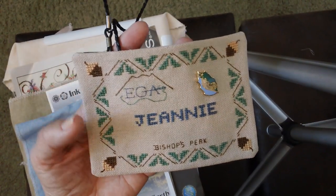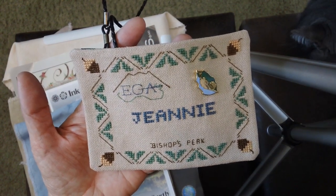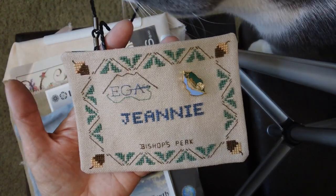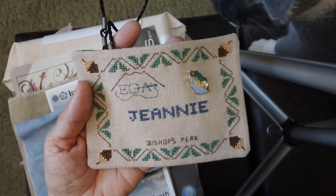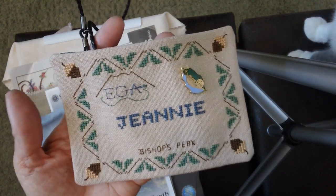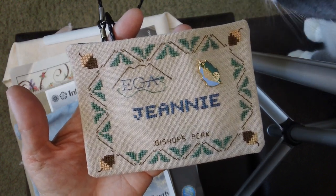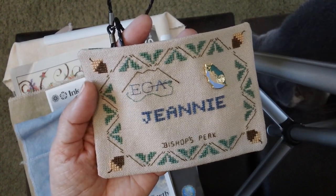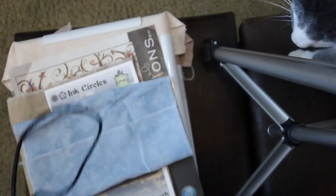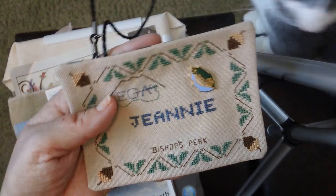I'm really happy with how it came out. You could do it on whatever fabric you wanted. I did change the colors a little bit because I just stitched from stash — it had a different color green for the thread and needle, and maybe another brown, but I just didn't think it needed it. I used just four colors or so, and I think it came out just fine. I used a scrap of Mushroom Monaco 28-count. So that is my FFO, my name tag for EGA. You actually get points if you wear your stitched name tag to each meeting, and they accumulate for a drawing to pay your dues for the following year.